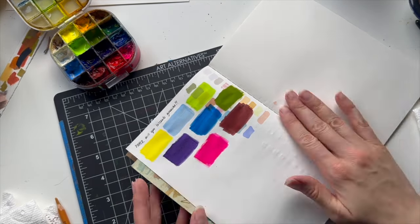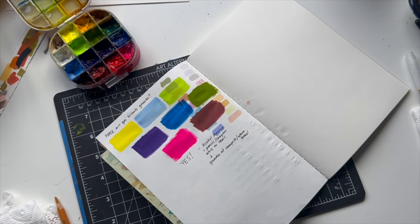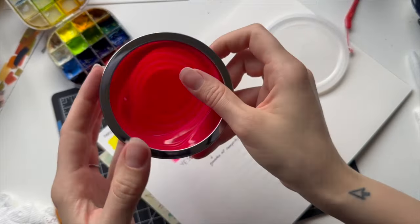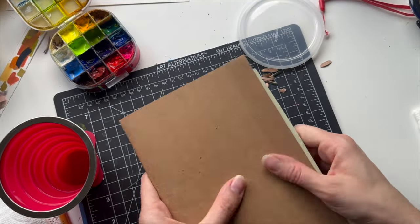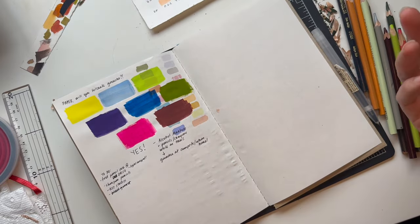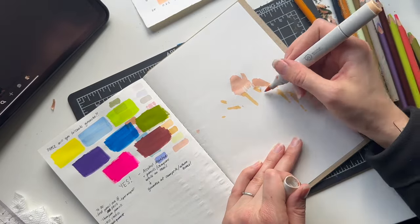And here I'm celebrating with my sketchbook writing. Yes, it works. I have this neat little travel cup that I'll be able to use. Hoping to use this on our one night of car camping before we start our backpacking trip. The troublemaker has arrived. All right, let's work on a test, or more or less a warm-up sketch.